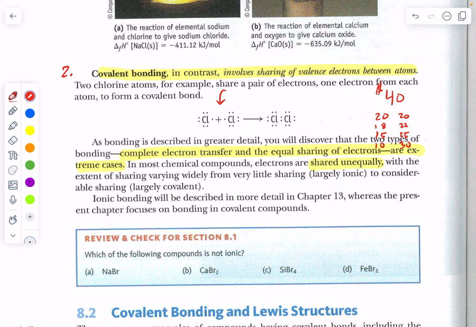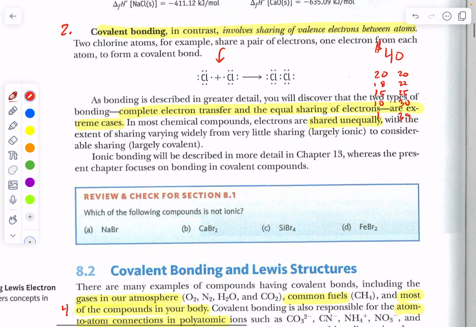And we can even go all the way down to $1.39. And this would be a very, very unbalanced sharing. We would call this, in the words of chemistry, an ionic bond. Maybe that helps to understand that ionic and covalent bonding are really on a spectrum going from pure covalent to pure ionic. And somewhere here, there is a point where we, by definition, and it's based upon electronegativity differences, stop calling it a covalent bond and start calling it an ionic bond.